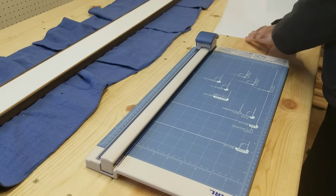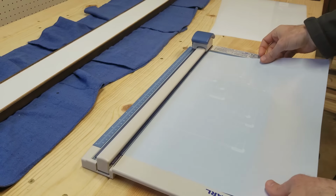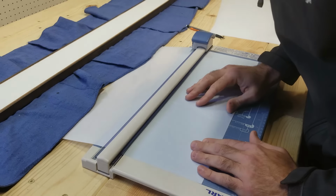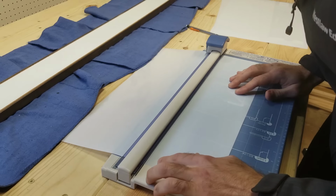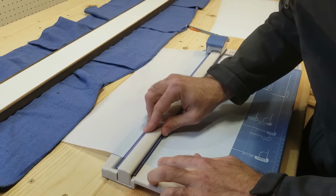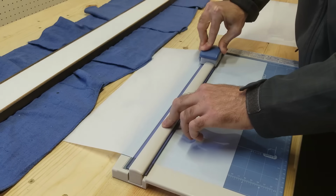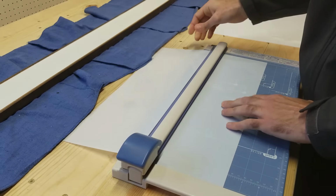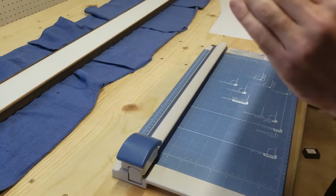For this next step, I'm going to be using some blank stencil paper that I bought at Hobby Lobby. And this paper is 12 inches wide, so I will be cutting it in half. Now, I've ordered a lot of different types of materials like this off of Amazon, but every single one that I've ordered, you need about 5 or 6 sheets for it to diffuse the LED lights properly. And for whatever reason, this Hobby Lobby brand, you only need 2, which makes it a lot easier to work with.